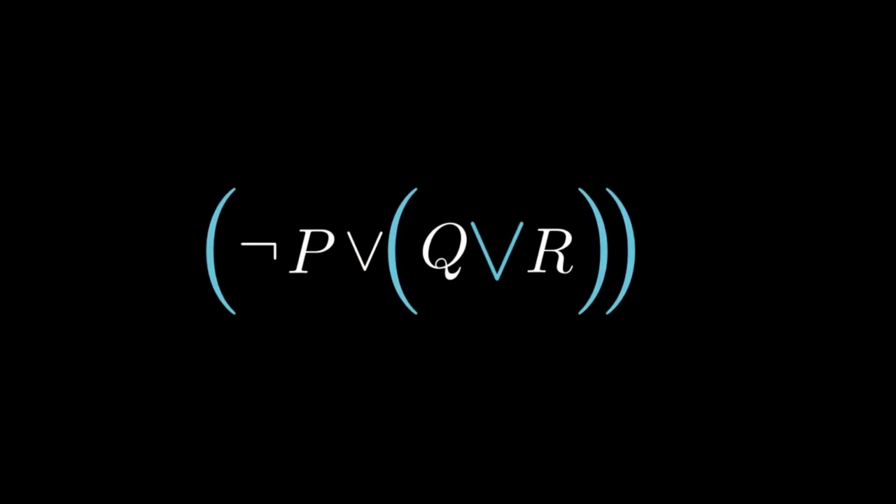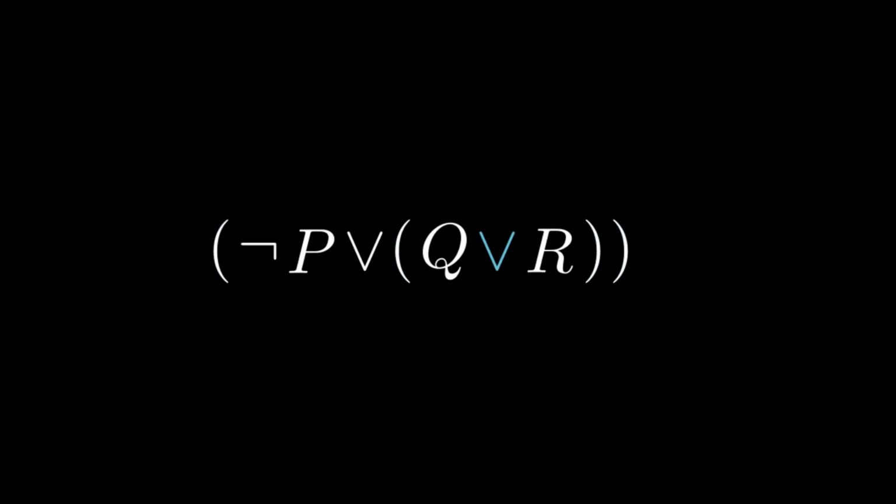And now let's look at one other formula. The first symbol in this formula is a parentheses, so let's move on to step 2. There are two binary connectives in this formula. Both of them are disjunctions. The disjunction on the right is surrounded by two sets of parentheses, and the disjunction on the left is surrounded by one set of parentheses. That means the disjunction on the left, the red one, is the main connective.